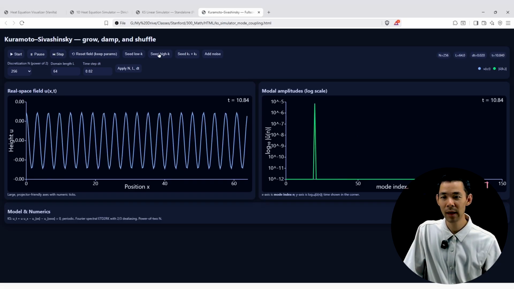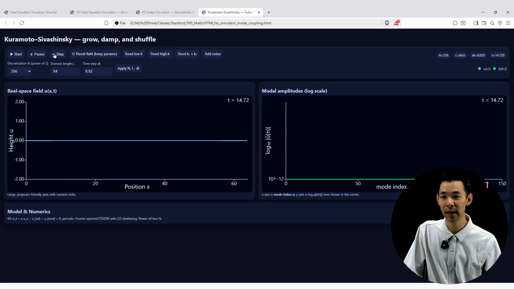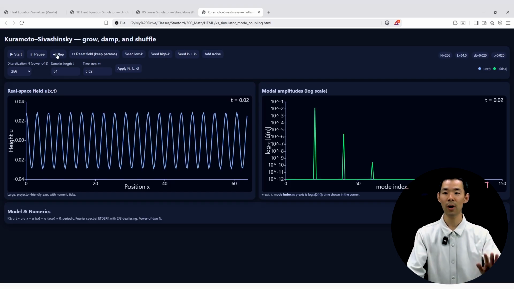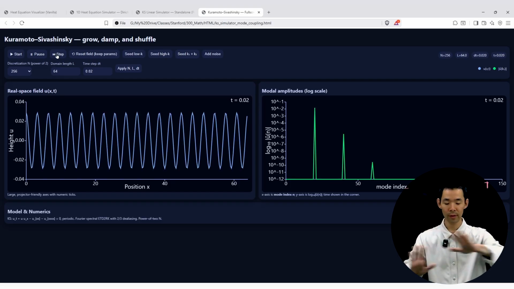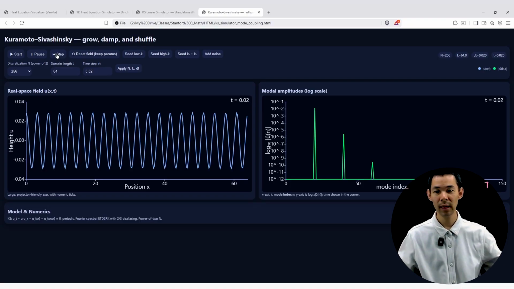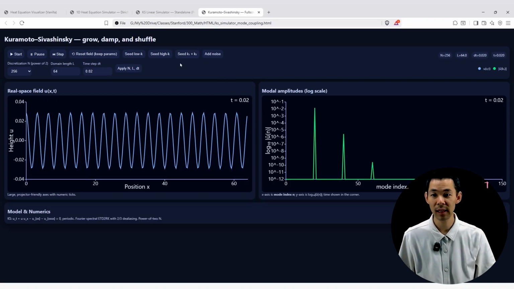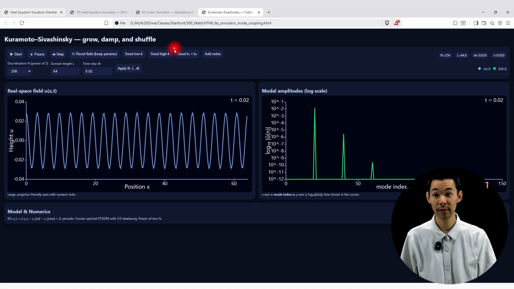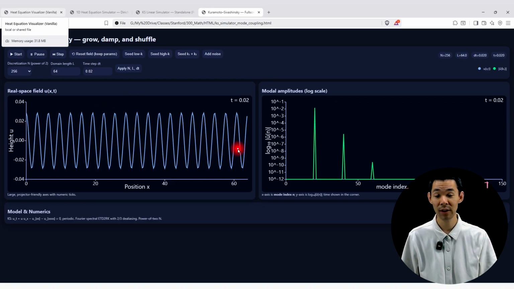So this time, I'm going to seed it at high K. So let me see here. I'm going to seed it in at high K, take a step. Here we go. So I've cleaned out the solution again. Now what I've done is to seed it with a high K instead. Okay? So now you can see this is a high frequency oscillation. I've put that in there.